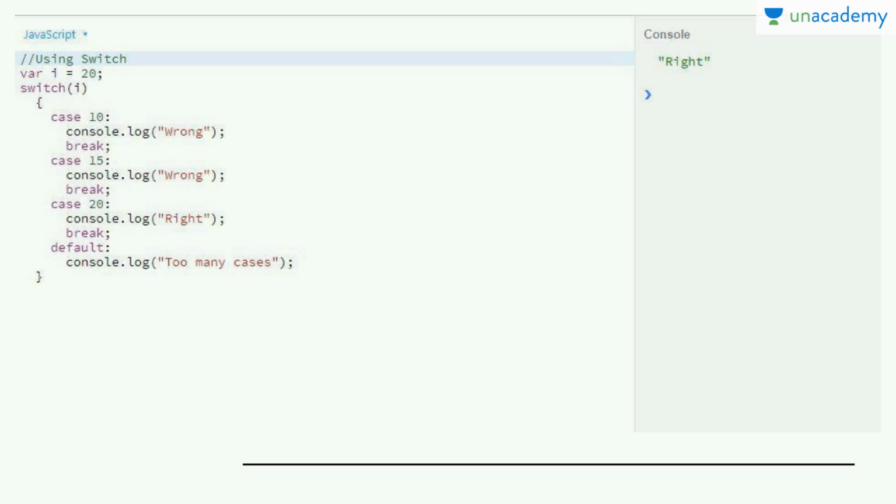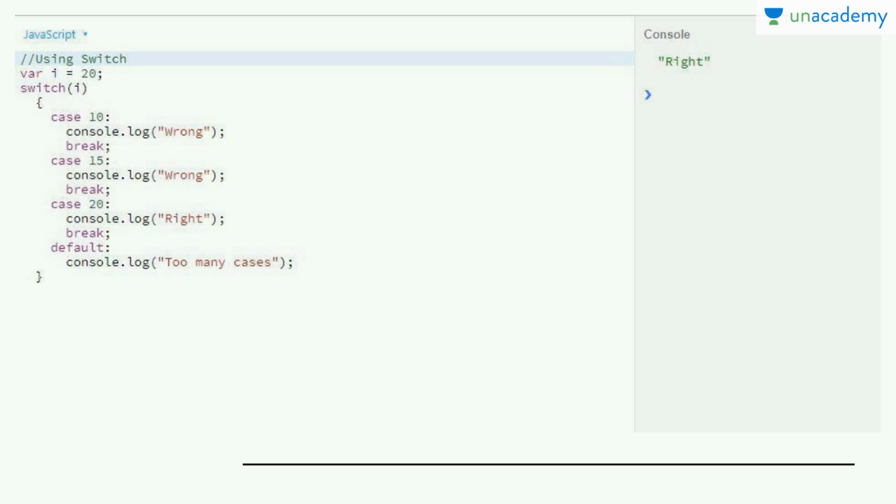Break is very important in switch statements. We will learn about break and continue in the upcoming videos, but in simpler terms, without using break, the switch will work like we have written 10 different if statements, but with break all these blocks will work like if else if blocks. So if the case is correct, then the block will directly execute and then break, and we will go past the else block.